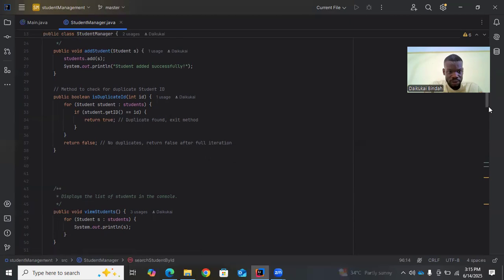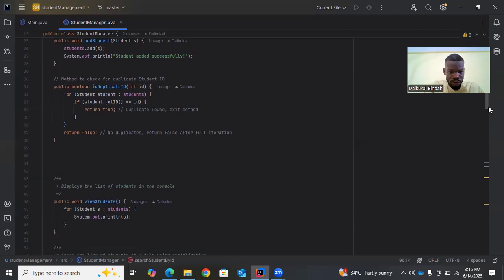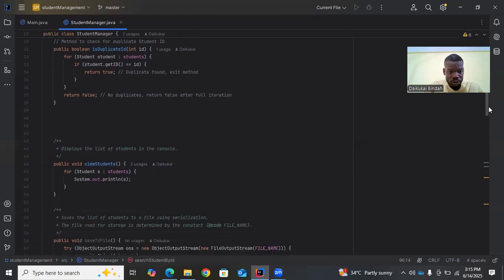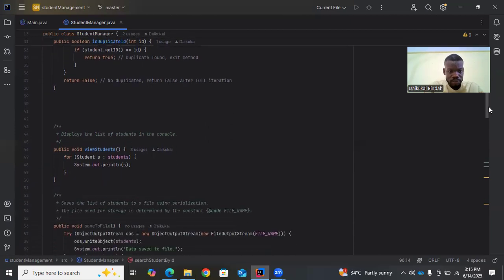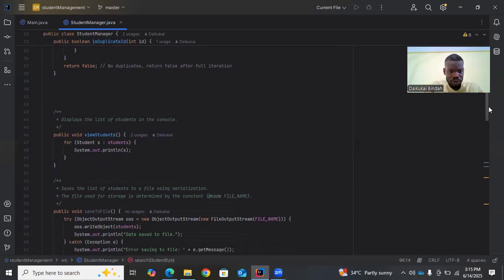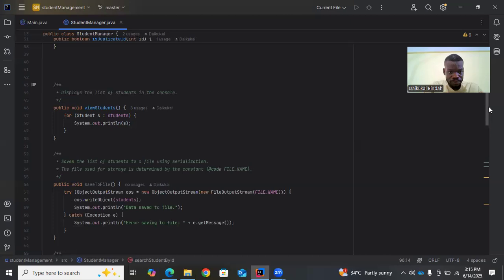Then we have a check for whether there's a duplicate. Or probably let's move on to viewStudents. For viewStudents, we have a loop that will loop through the entire array and print out everything in the array.